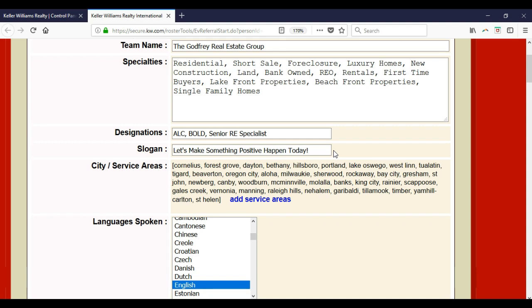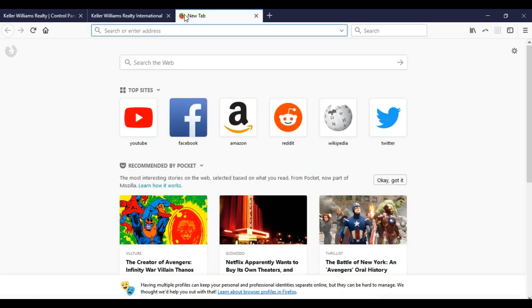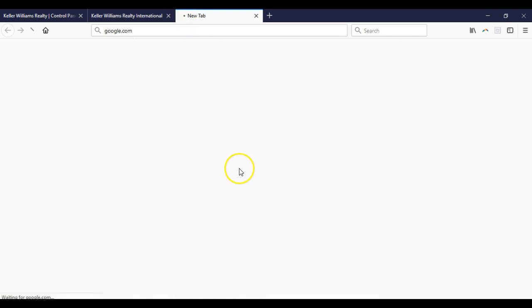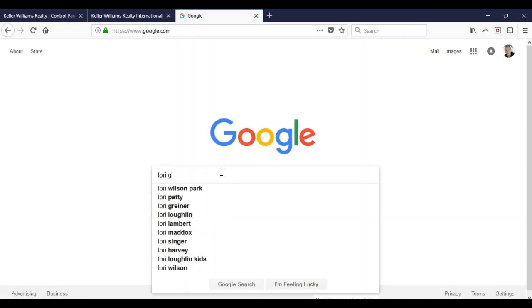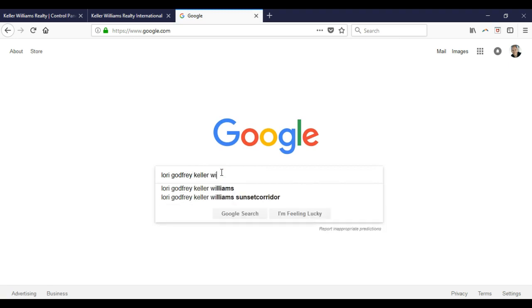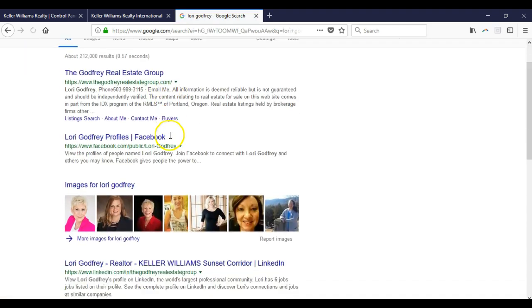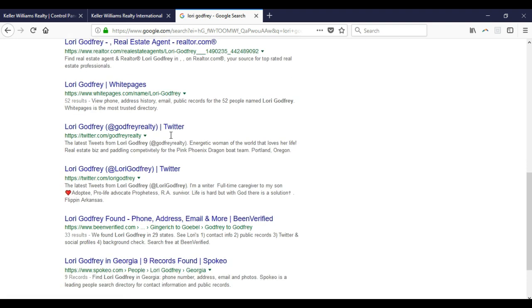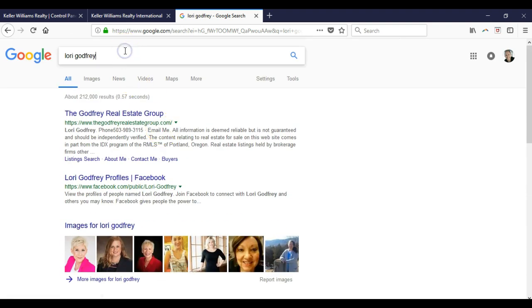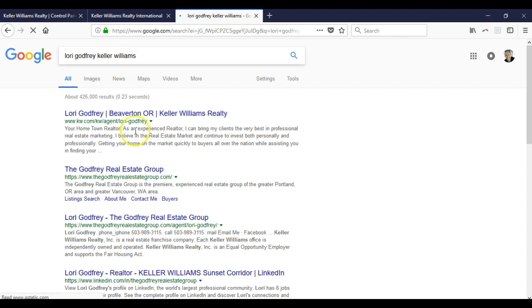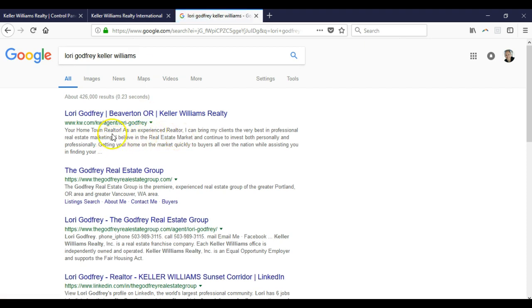Now, once again, even if your profile is at 100%, it's always nice to go back over everything. While you're doing that, I just want to give you an idea as to how this will pop up. If I go to google.com and I search, say for Lori Godfrey, and type in Keller Williams, you'll notice her profile is the number one thing that pops up on here. If I'm in her area and I type in Lori Godfrey, it might actually pop up a little bit higher. I don't know if it'll pop up right away on the home page, but that's okay. If I search Lori Godfrey, Keller Williams, maybe even KW, it's number one for me. This is going to pop up pretty high because it has the KW.com SEO.